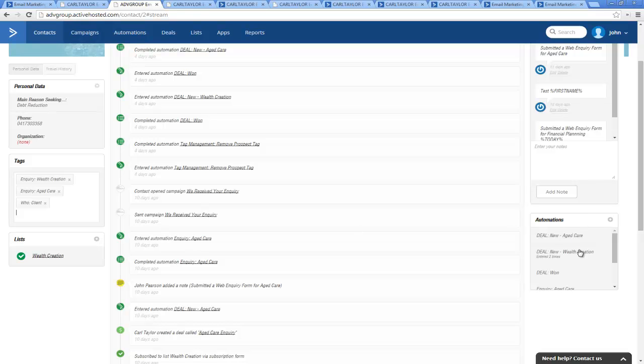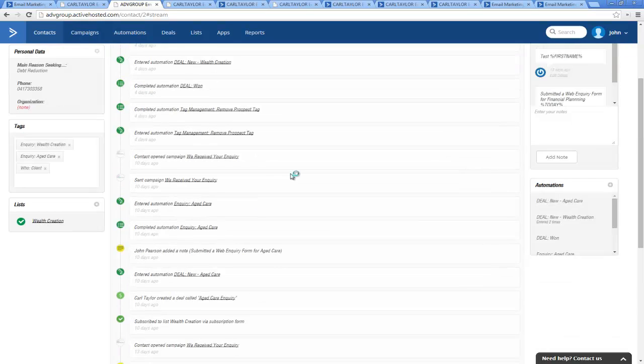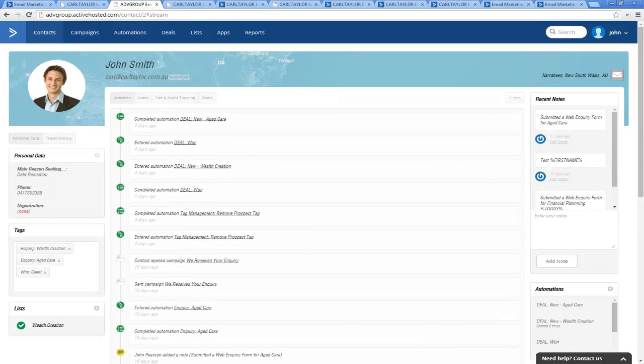And then there's all the automations as well. So that's what we call sequences in Entreport or campaigns in Infusionsoft. It shows you what automations they're running at the time. You can easily from here add more and put people on as well. So it's a really great little overview.